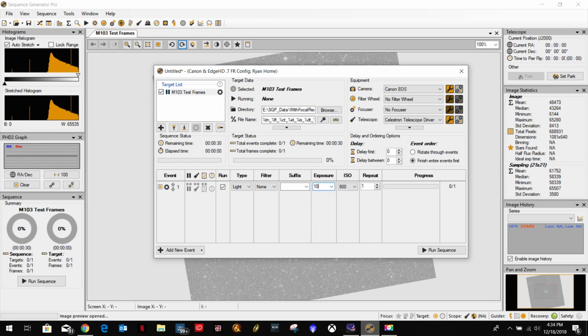exposure 10 seconds, 1600, repeat once, add a new one. Let's go 20 seconds. Add a new one, 30.